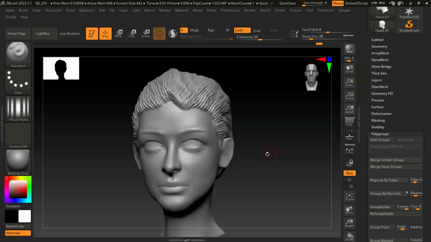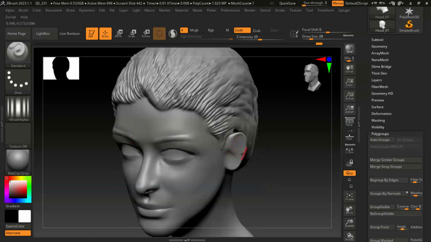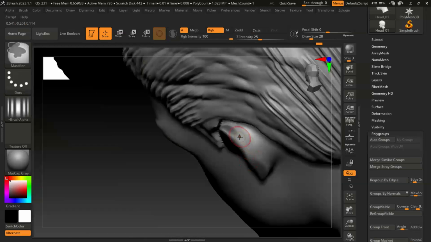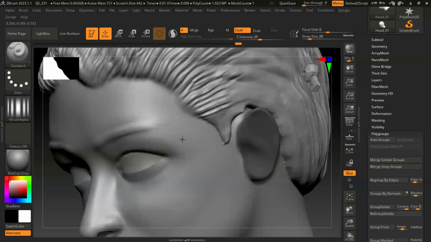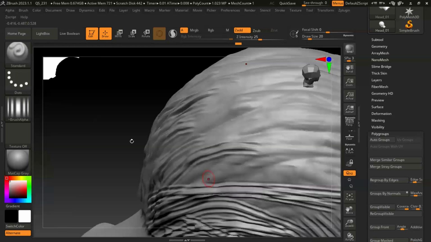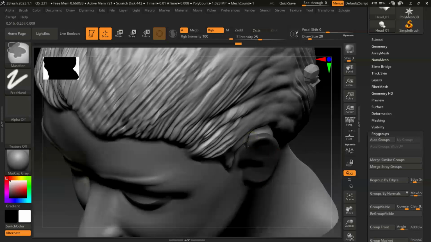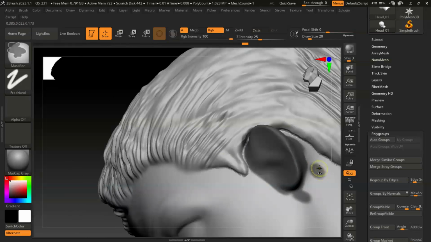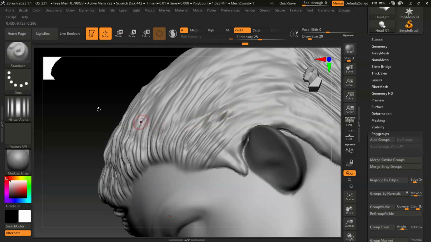So let's start. Let me select this area. How to do that? Using the control mask. You hold Control and you can select like this. Be sure that symmetry is on. Maybe use a little smaller brush size to make it easy to select. If you select by mistake, you can hold Alt and Control together and remove the mask. Only Control means we are adding the mask. Very simple. Now you want to make these parts one polygroup. I want this part also. Okay, this is fine. A little more. These things you can remove with Alt and Control together, and subtract. Done. Press F.